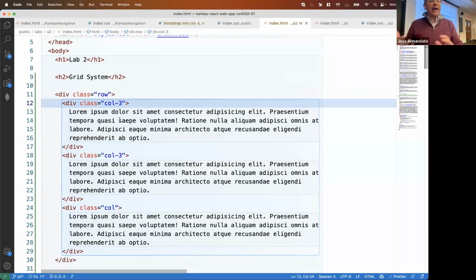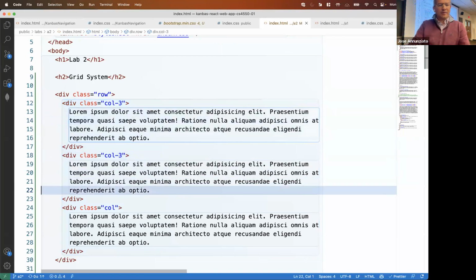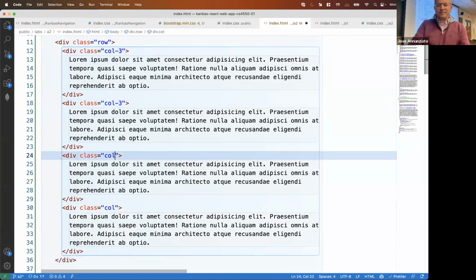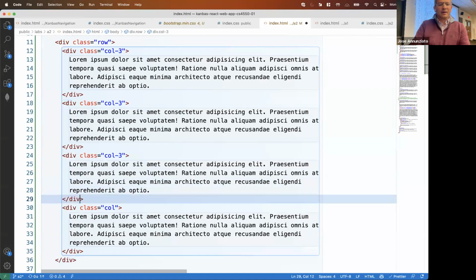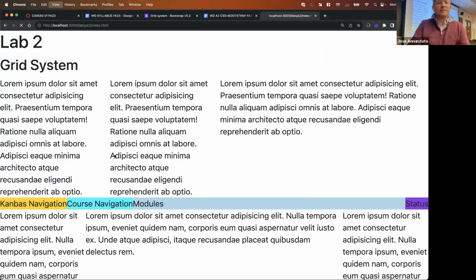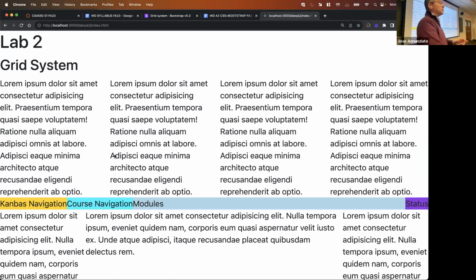Now this might be okay in a screen that is very, very wide, right? But as I become smaller and smaller, I might want to change the layout. So for instance, let's see, if I have this being 3 and 3, these all add up to 12. 3 times 4 is 12.